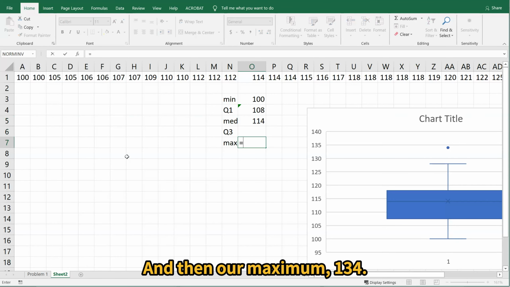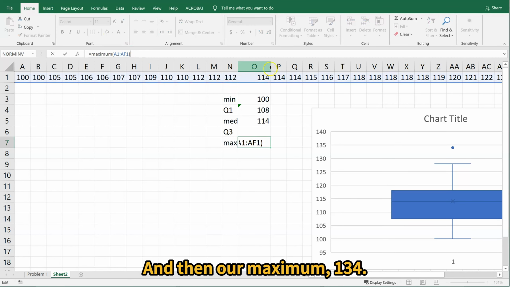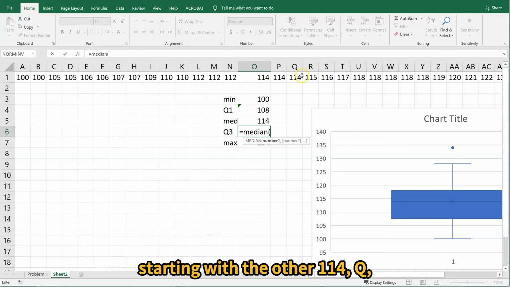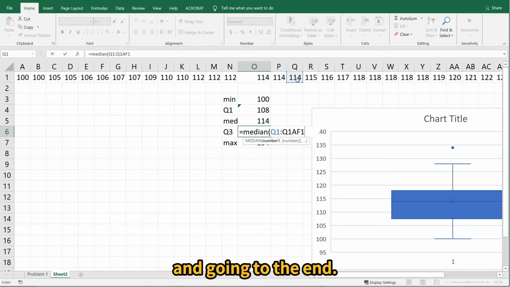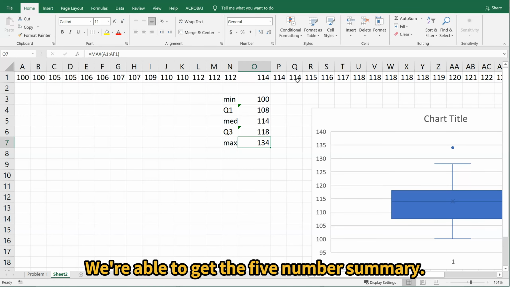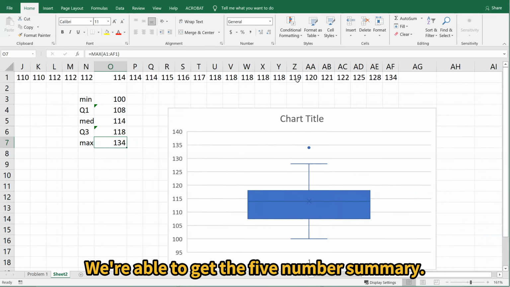And then our maximum, max, 134, and then we'll do median again, starting with the other 114 and going to the end. There we get the 118 that we're expecting. We're able to get the 5-number summary.